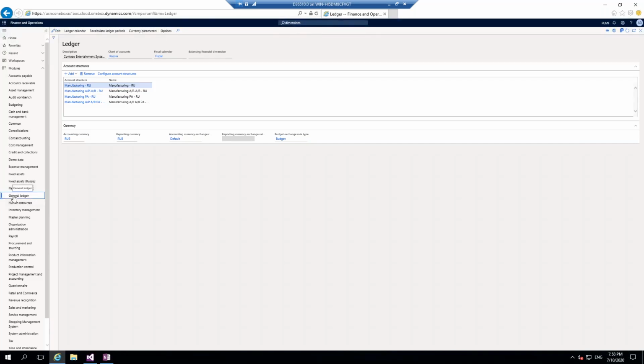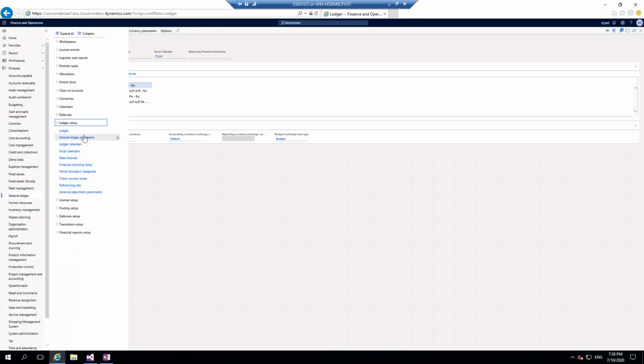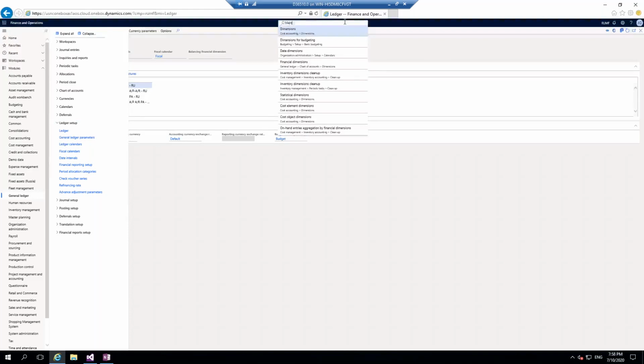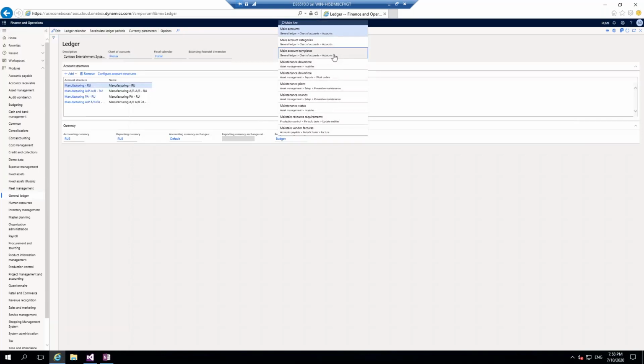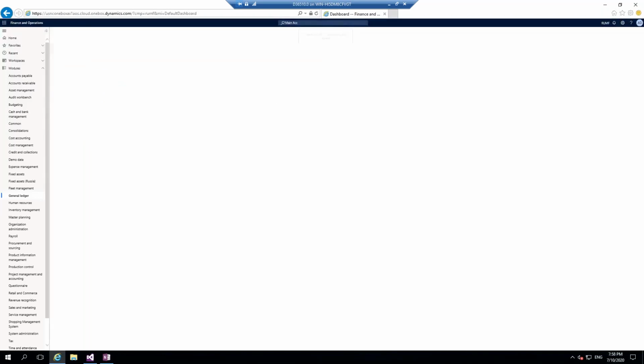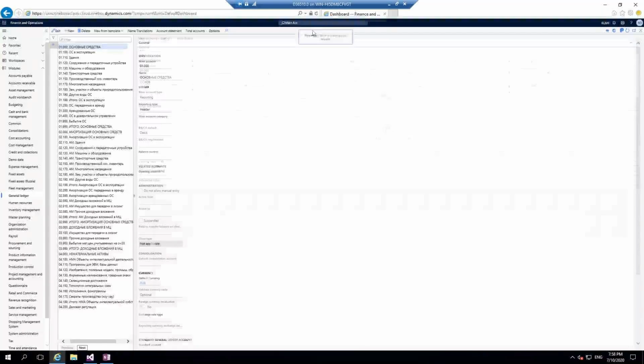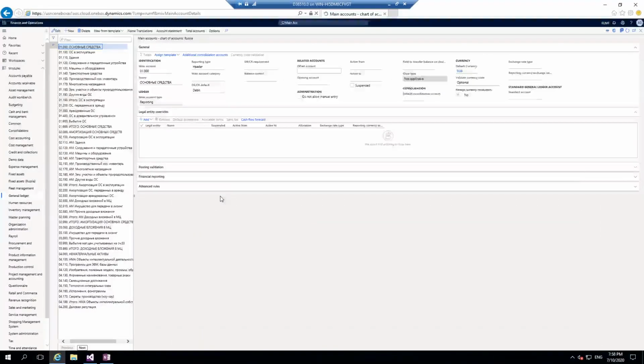Just a second. I want to check the main accounts once. If you see here, these are the main accounts. But unfortunately, in Dynamics 365, the pattern they are showing has been changed.